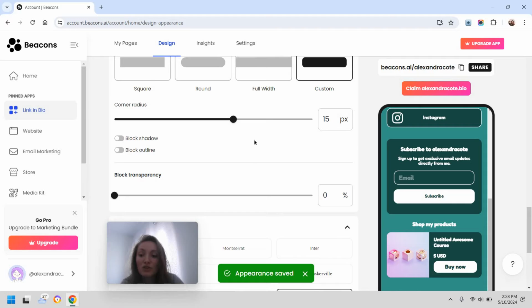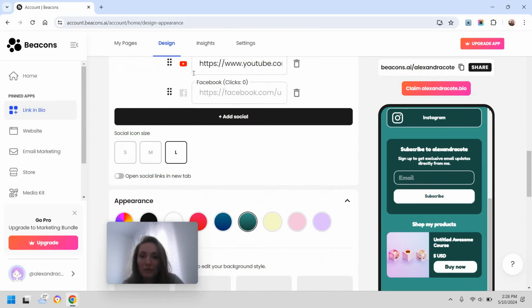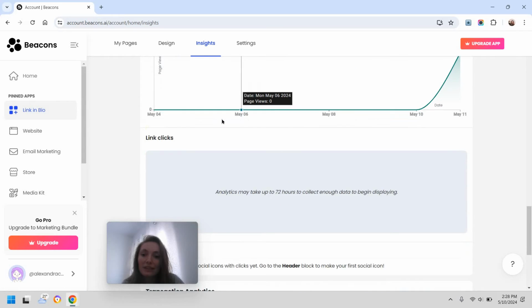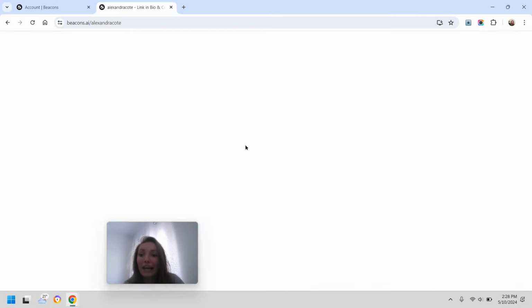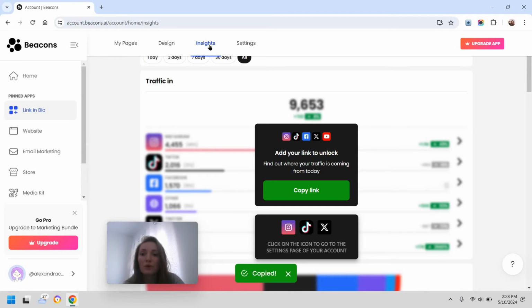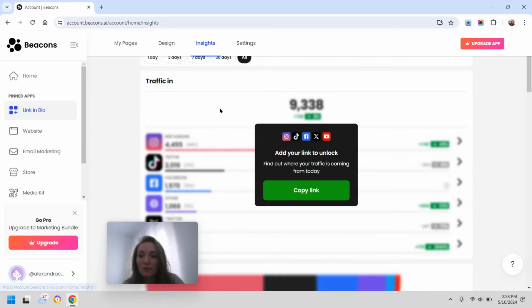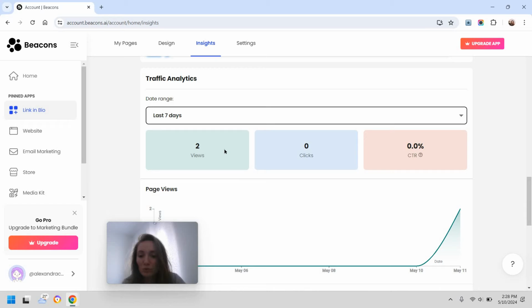Again, this is highly editable and you don't need any HTML skills or whatever. Plus, you also have the insights. So for example, if I click here, I'm going to add it here, and this is essentially going to count as an extra view. And let's just see if this was updated in real time. And you can see it's 2 views instead of 1.